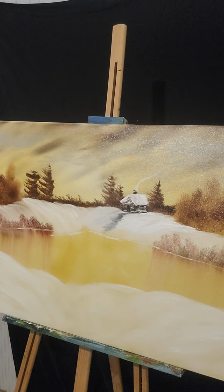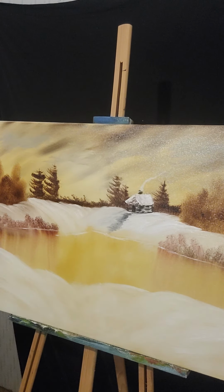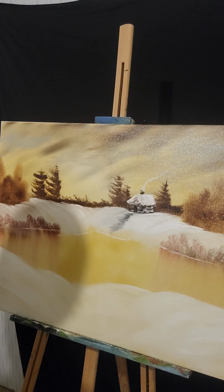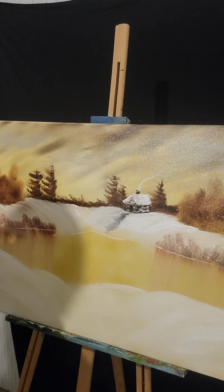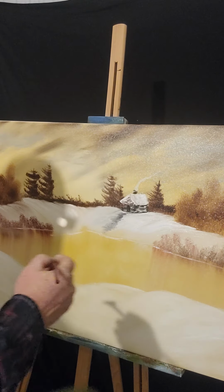Alright, now let's get a little crazy. Let's make some bigger trees down on this bank out here. Maybe there's some evergreens and trees that live down on this bank down here. So let's go back into our browns, really get some color in there. Brown, maybe a little black, kind of dull it down a little bit. Get a lot of color on that brush.